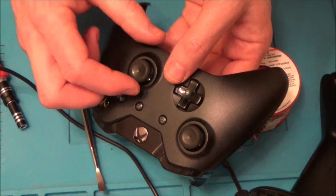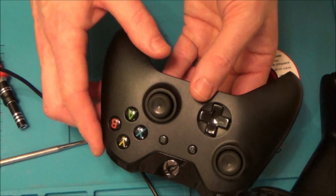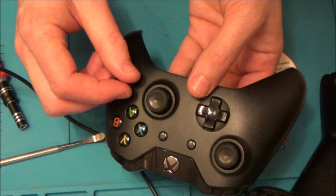So unfortunately now there's nothing really else for me to do apart from change the analog stick. I tried cleaning it. I've run out of ideas on that one. So obviously by me taking it apart and cleaning it, somehow I've made it less sensitive.